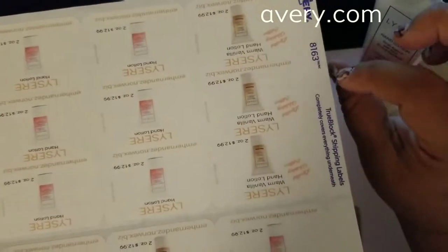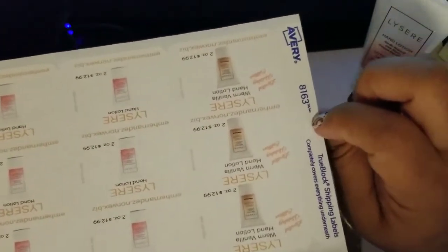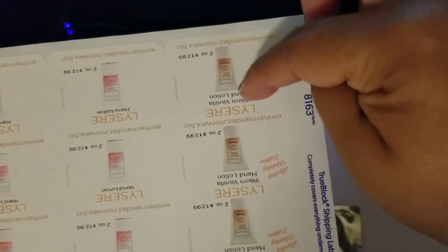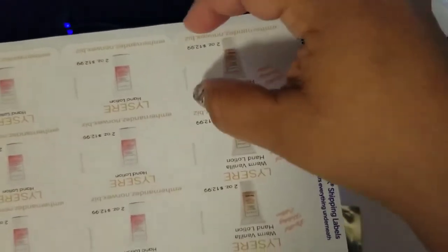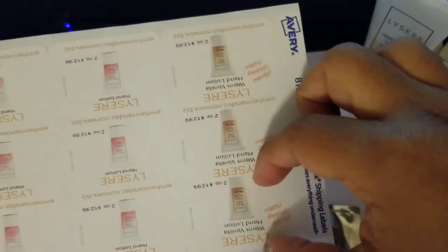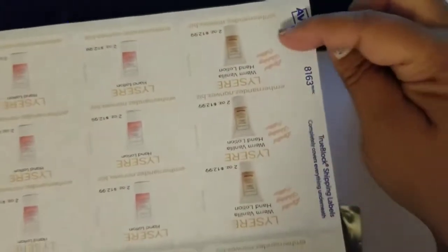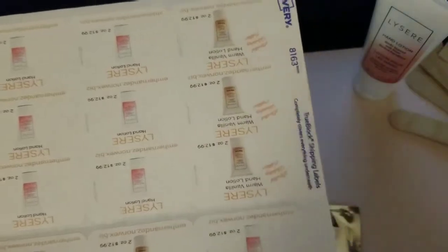So when you make this, and by the way, I go to avery.com, you can design your labels on there. I just pick the 8163 template, and then I add my image, and I just copy and paste once, twice, and 3 times, so it's vertical, not horizontal. And so really each label gives me 3 separate labels, if that makes sense. Hopefully that does. So I'm going to go ahead, and I like to just get the middle cut off because it makes it easier.